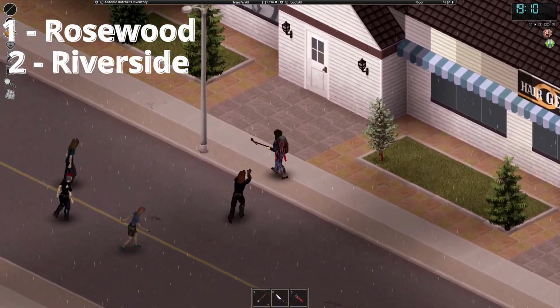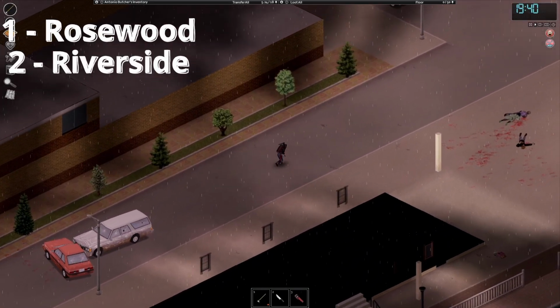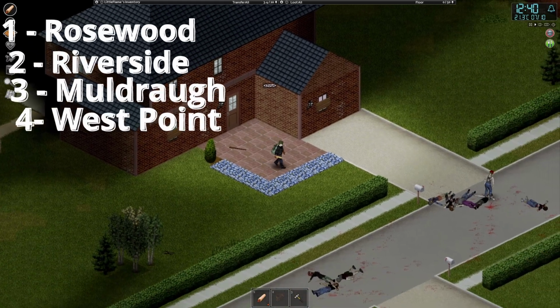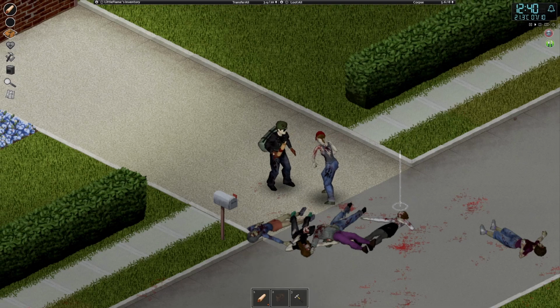In second place total, we have Riverside for ease, as its open areas allow for you to get into fights without notifying half the block. Finally, when it comes to book locations, West Point does have Muldraugh beat, but I would still recommend going to Muldraugh instead of West Point if it's between the two, as West Point goes hard.